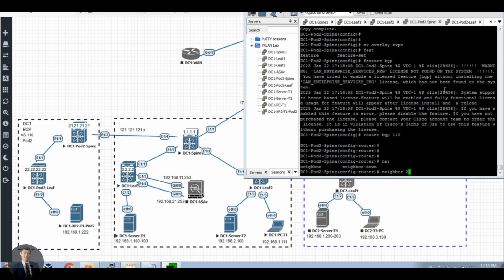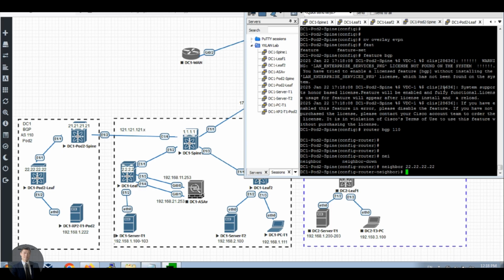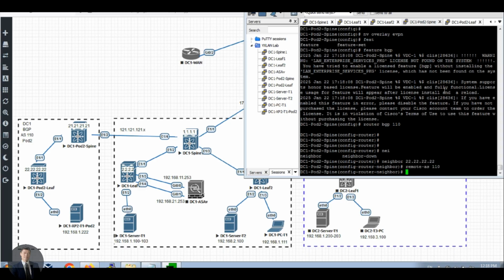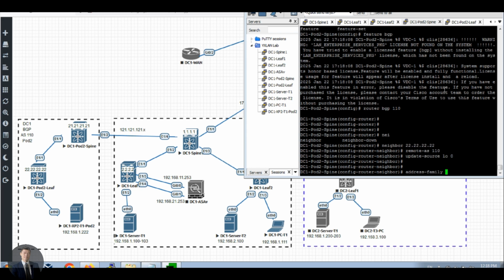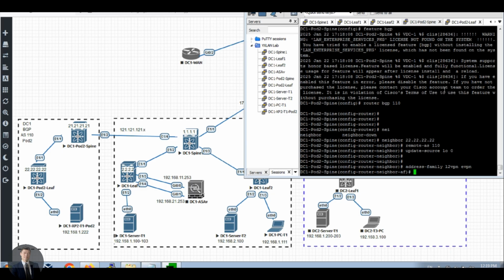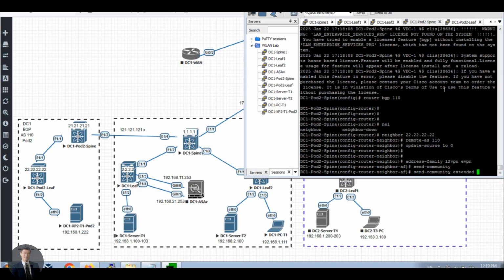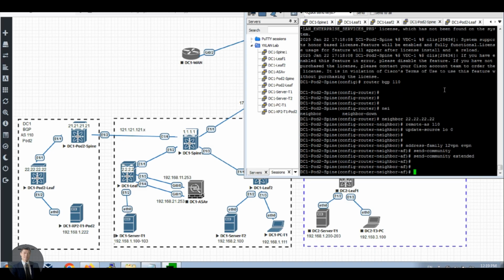Remote AS is 110, update source loopback 0, address family L2 EVPN, send community extended with RT, MAC, IP to VTEP, right? And the router is still just my only BGP neighbor.